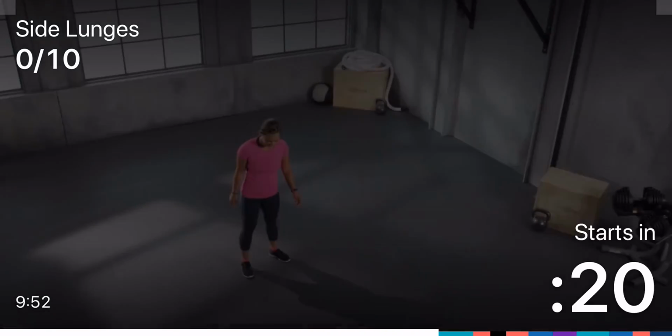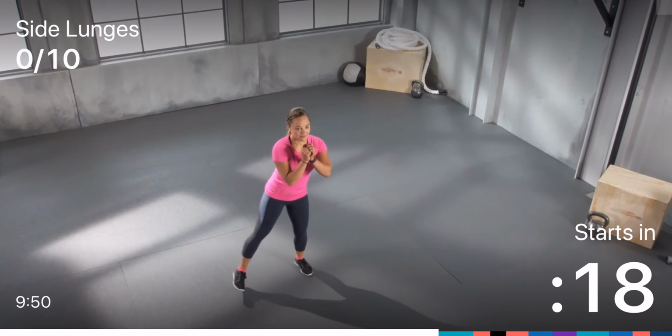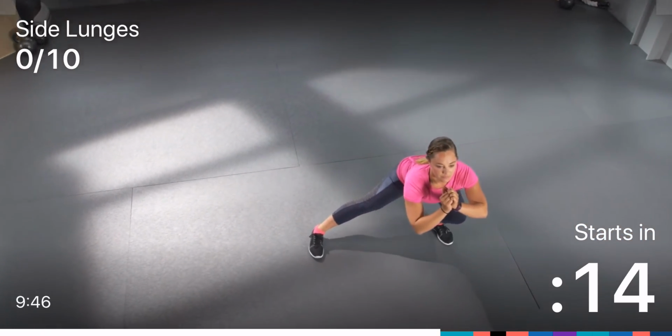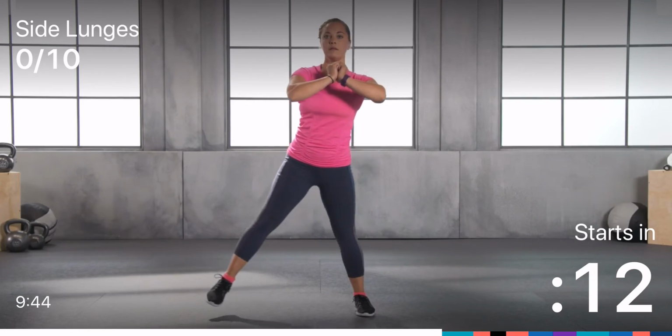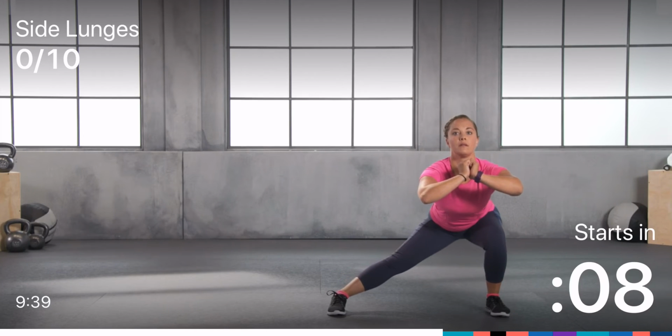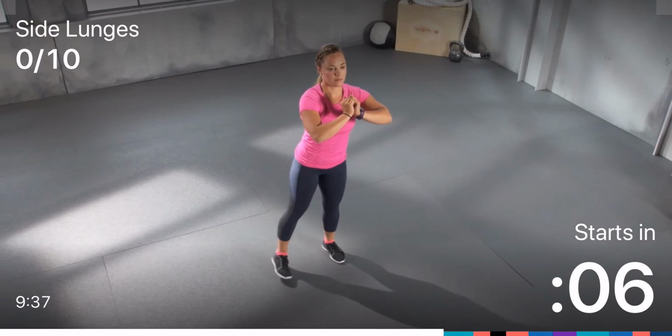Build strong legs with side lunges. With your feet together, take a large step to the side with one foot, ending in a wide stance with your knee bent 90 degrees, hips sitting back. Push your foot into the ground to shift back to standing, and then repeat on the other leg.